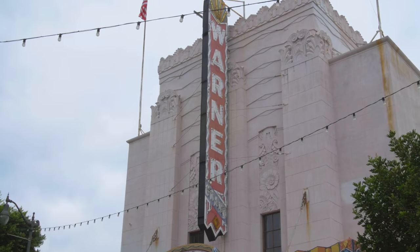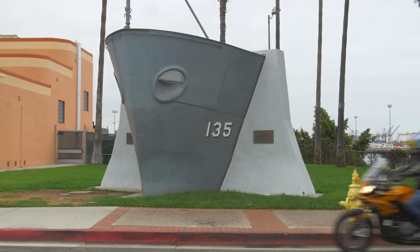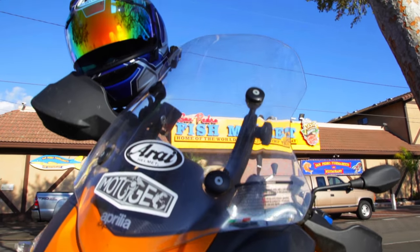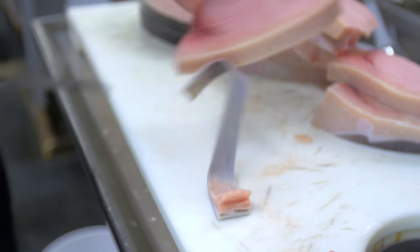After drooling over those cool classic bikes, it was then time to take you down to the docks. So this is the fish market — a fine place in San Pedro. Awesome fresh fish, loads of choice. Pick what you want, they'll prep it, gut it, and then just throw it on the grill. Gorgeous.